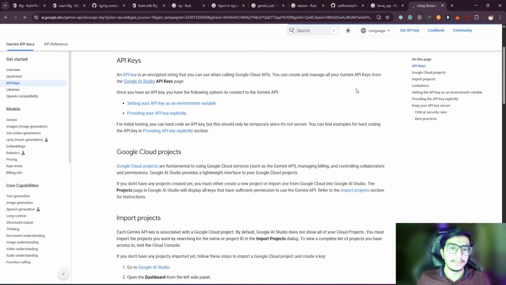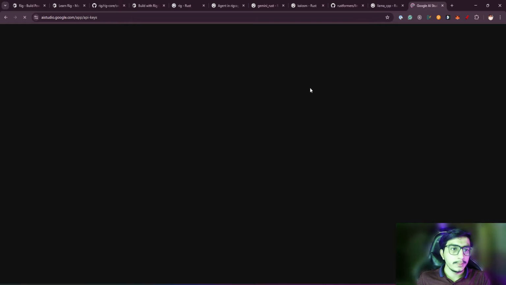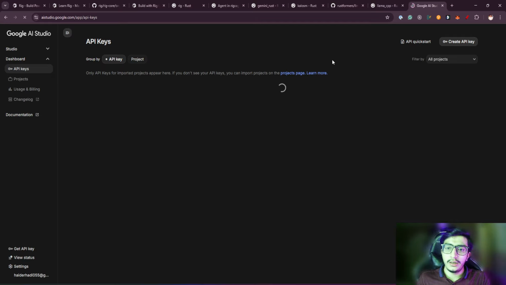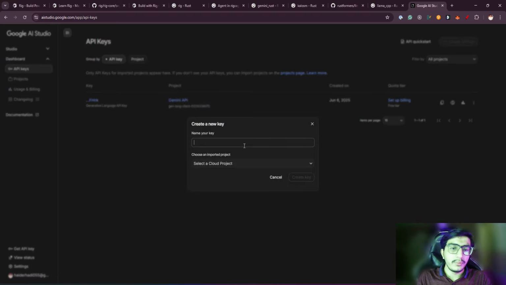Google AI Studio, right here, and I want to create an API key. You can click on create API key and then name your API key, let's say YouTube Rust. Because I have already created an API key, I won't be creating a newer one.